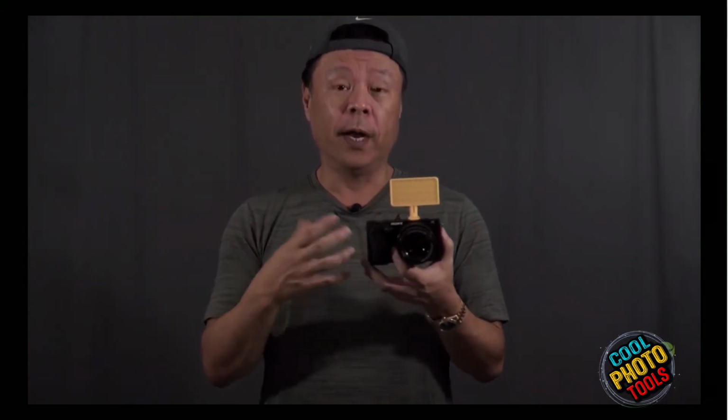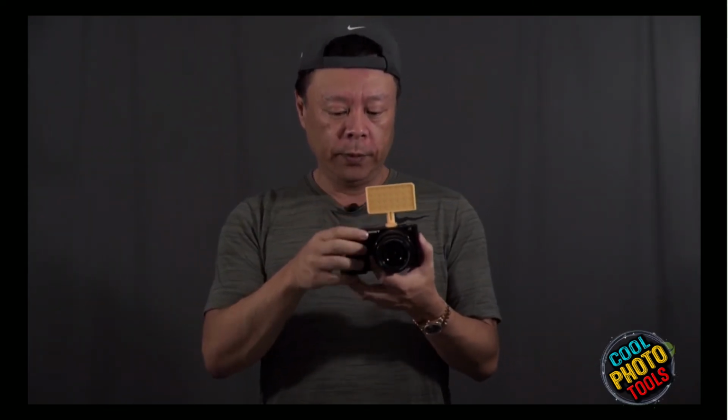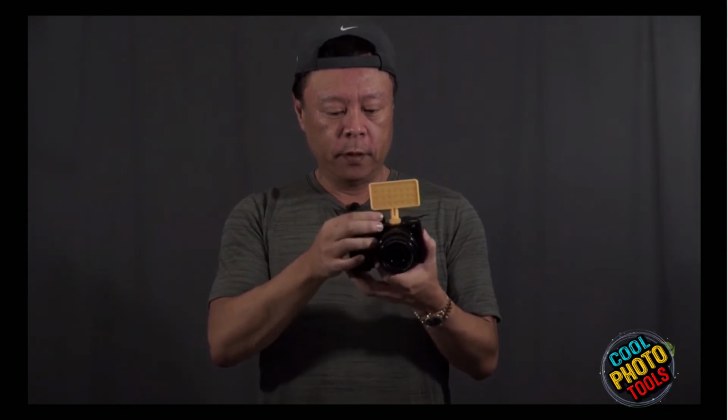Do you have to hold the flash backwards when you shoot like that, or does it automatically do it? It looked like he automatically put it back. I don't know on this one. How much do these cost? $19. Isn't that cheap? Cheap enough. But there's not much to them either. See? Just a piece of plastic.